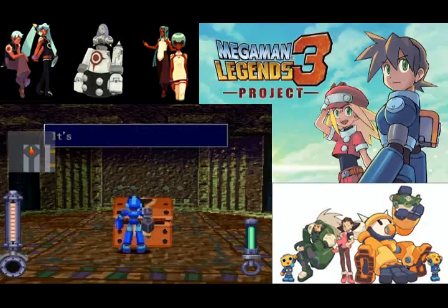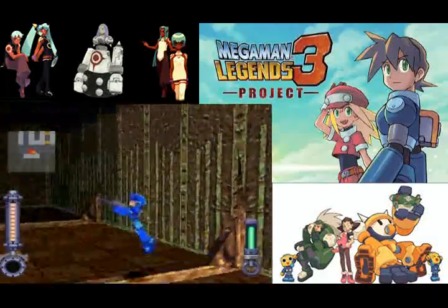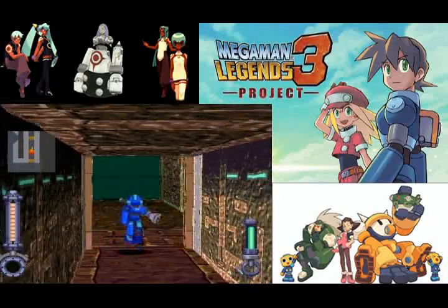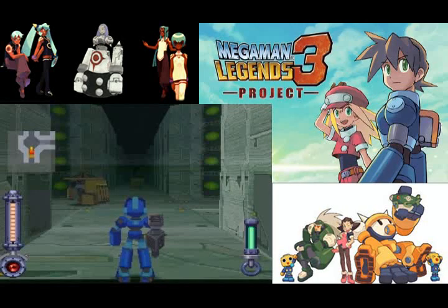Ancient book. Okay. It's not going to do me any good right now. I just want to show you that you can get that now. Just go ahead and get it now. It might save time later, but I'm gonna be coming back here later on with the drill arm anyway. I think there's only like two things here that I can't get without the drill arm, but still.